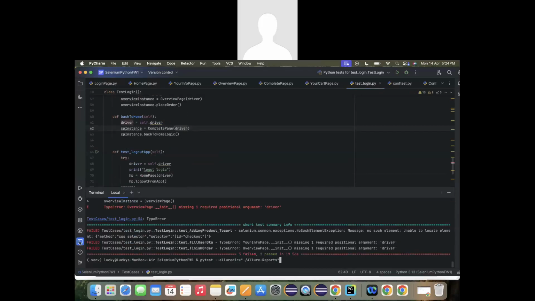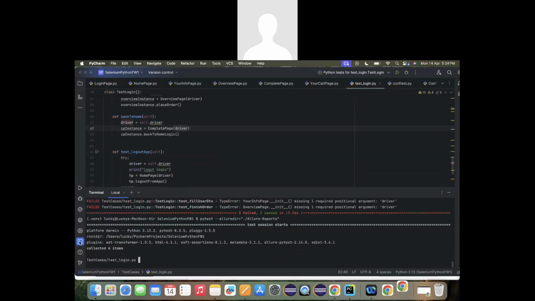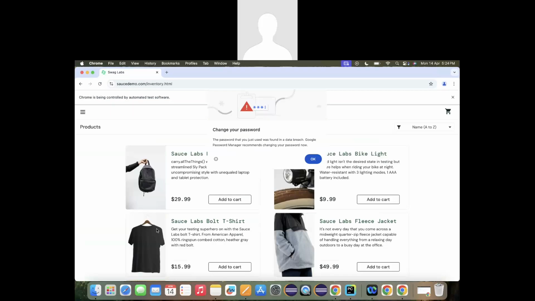Now, let me try to run the same test again and let's see. It just logged in and it should add a product to the cart at this time. Last time we missed this logic, that's the reason it didn't execute. So let us see whether it is executing this time or it's still failing. Okay, I think some assertions are there. It's taking this much time to perform these activities.